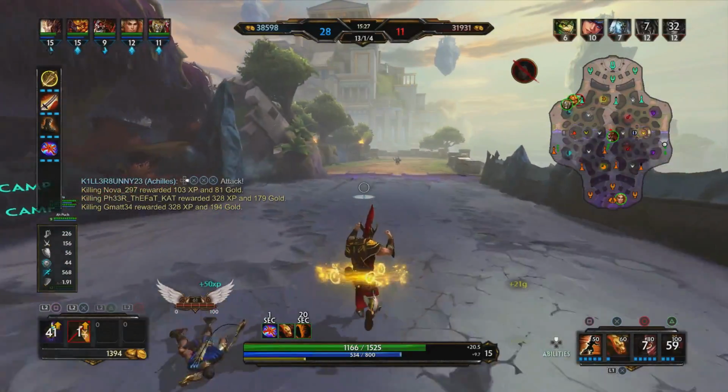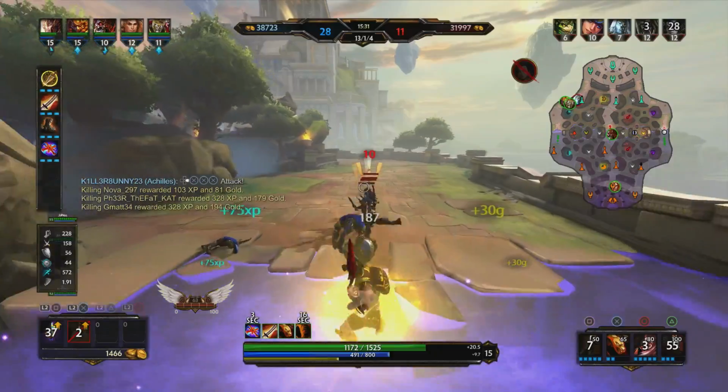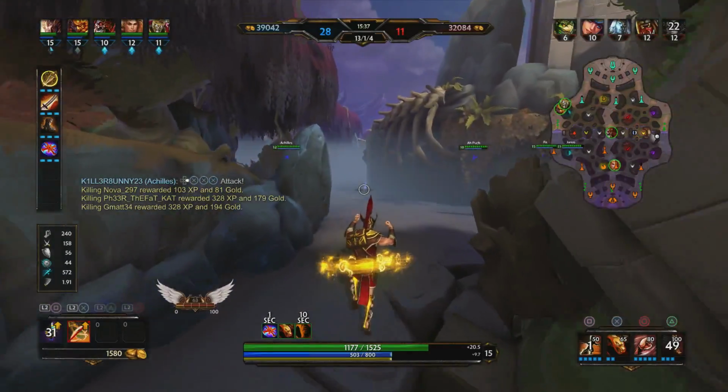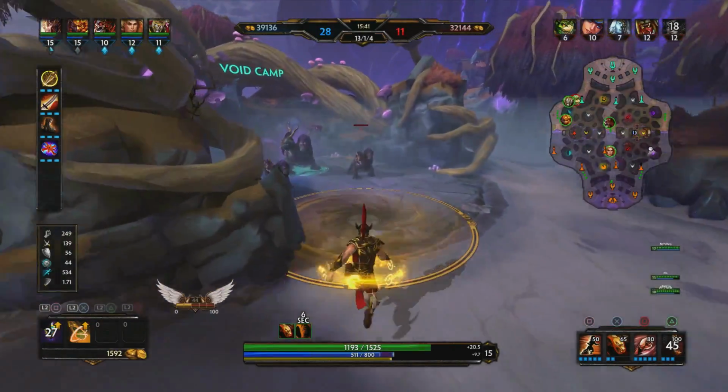Like, Nizal, without your ultimate, you ain't got nothing, baby. So we're able to just absolutely delete him. You know, he is catching up to level with us. He is level 12, but making plays like that, yeah, we're gonna have that advantage. You really need your ult.